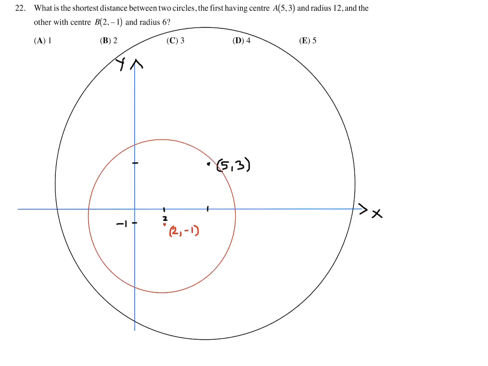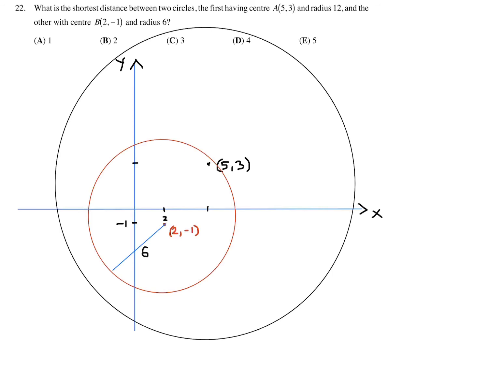Okay, so I've drawn two circles, and this is not drawn to scale, but it's okay. We can work with this. So let's label the things now. This is the radius of the first circle, so I'll draw a line from there to there. And that smaller circle has a radius of 6. So we'll write that in there, 6, right there.